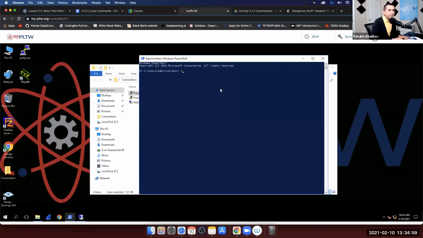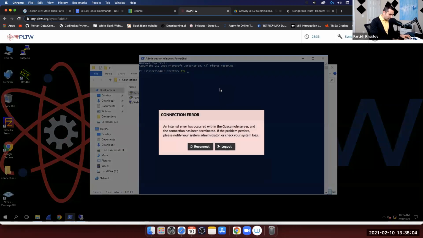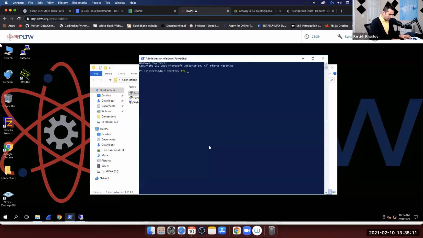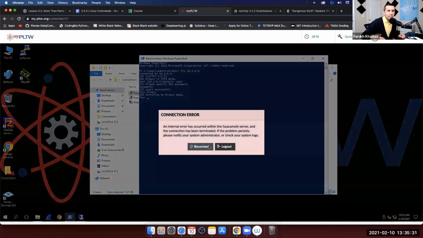So I will say FTP. Do you remember the IP of the monitor? It was 6. So that is 10.2.0.6. And what was the username? User, just user, and the password is password. Perfect. My FTP is done. And one more operation. Do you remember, just binary? Yes, guys, don't ask what binary stands for. Just type it. It has, of course, some explanation, but it's something related to Windows.